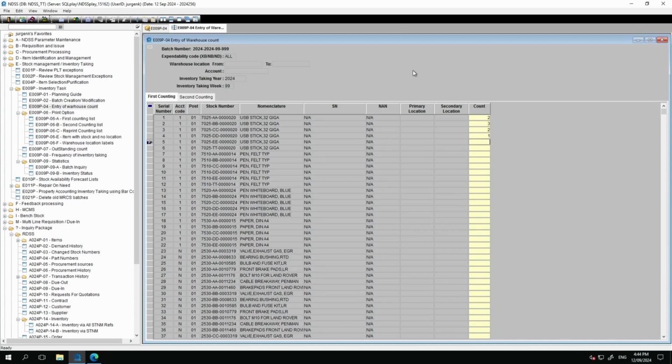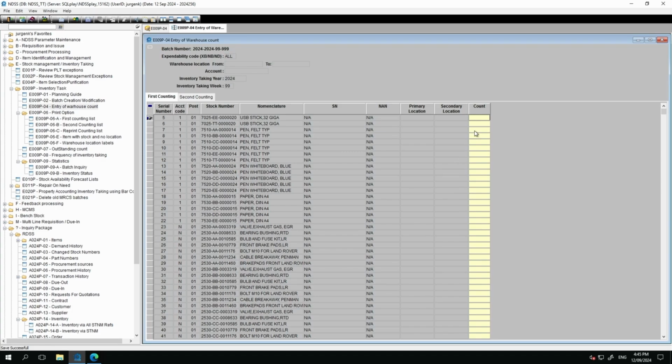etc. Yes, and you can even save in between, meaning you have finished the first 4 serial numbers of that counting list, and then you continue like this. The items in minus will go to the second counting. The items in surplus will also go to the second counting. And after the entry of the second count, you will have an addition list or a discrepancy list, which needs to be handled in a report of survey. Same procedure as the previous batches.